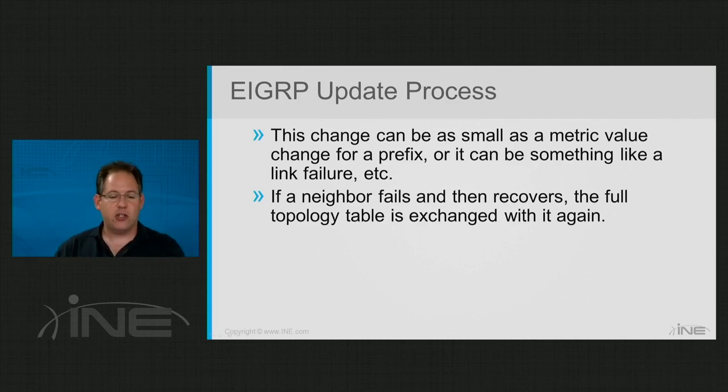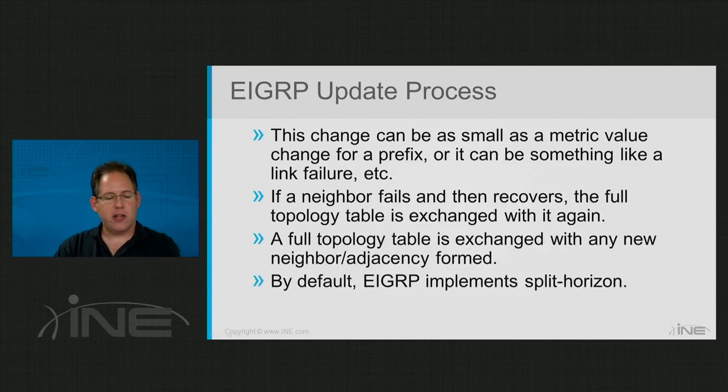So as it shows you here, there are various times when a router will resend its routes again. And it might not be because something catastrophic happened. We already talked about how EIGRP implements split horizon. Once again, to recap, split horizon says I cannot send an outbound routing update out an interface if that's the interface where I received that information from. I can't reflect the same route out the interface it came in on.